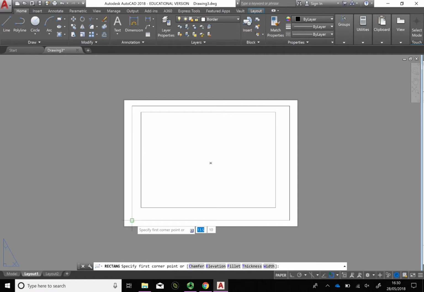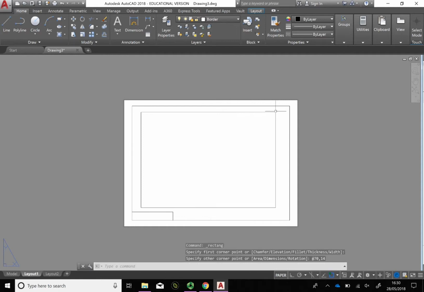So I'm going to start here in the bottom left hand corner, and because it's relative from that point and going 70 across, I'll put at 70 comma, and then I'm going to do 14 up, enter, and there you go, there's my box. All right, and then I can just keep going. Up top left there's rectangle as well. I can click on there, and then I can start putting my coordinates in at, and I want it to be 50, 14.